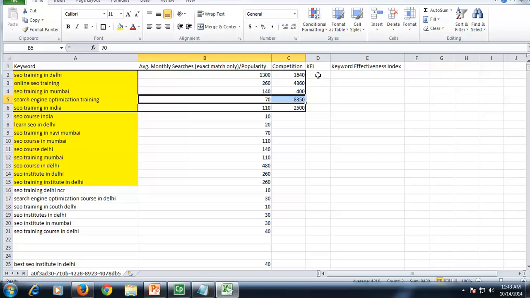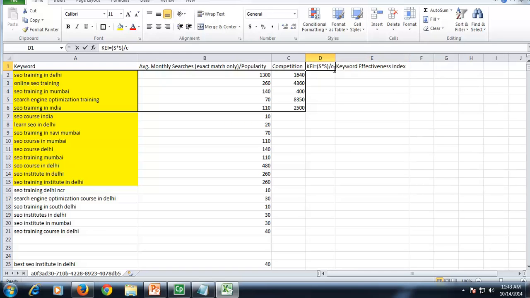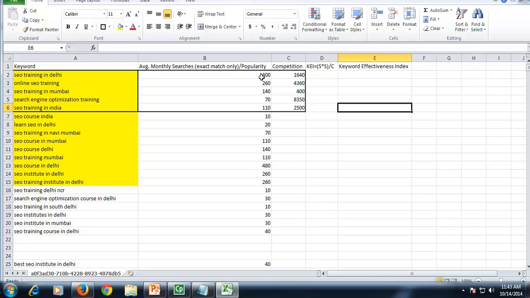Now the formula of KEI is: KEI is equal to searches into searches divided by your competition. So this is the formula for KEI: search into search, divided by competition.